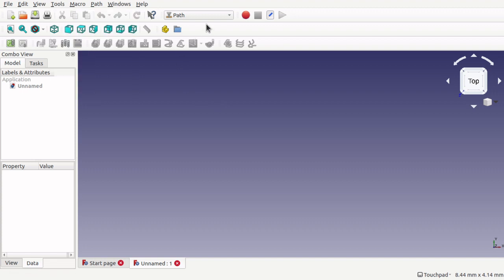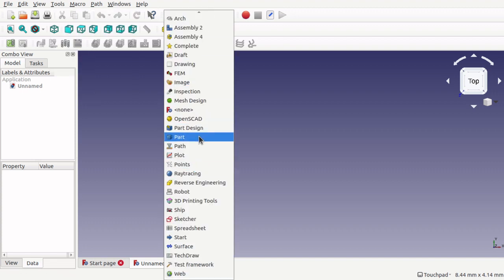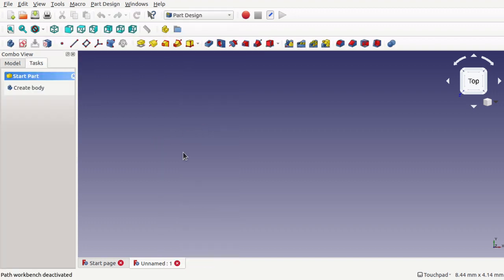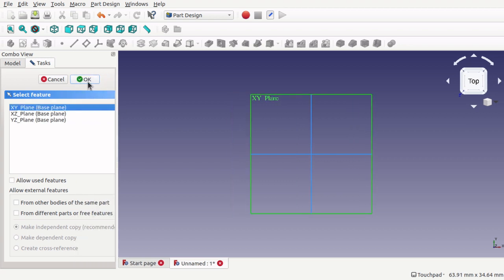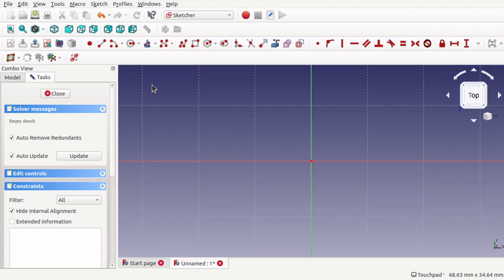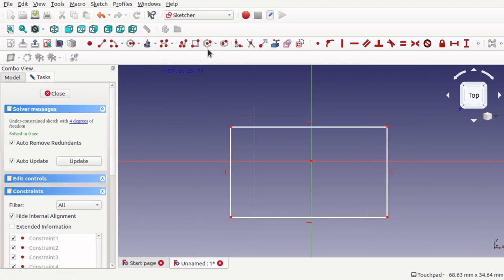For example, if I created a part design, I actually created a part in here, so new body, create a sketch. I'm going to create a very simple part in here, and all it's going to consist of is a pad.